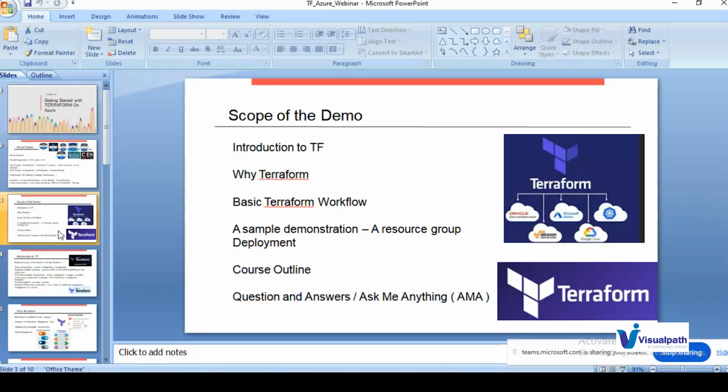Now it's important to understand that this course is focused on Terraform rather than Azure, number one. Number two, using Terraform, we will deploy resources in Azure. So Azure is going to be our platform, but the focus is not Azure, the focus is Terraform. We are using Terraform on a platform which is Azure. That's what we are going to look at in this course, in an entire journey.